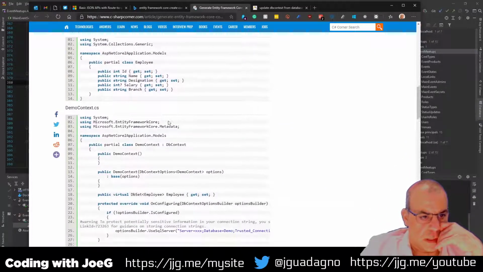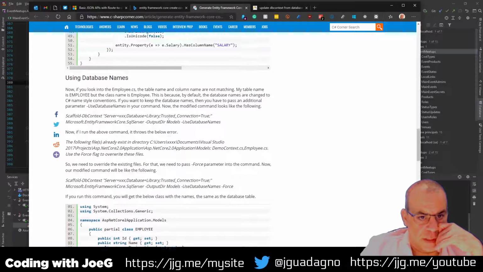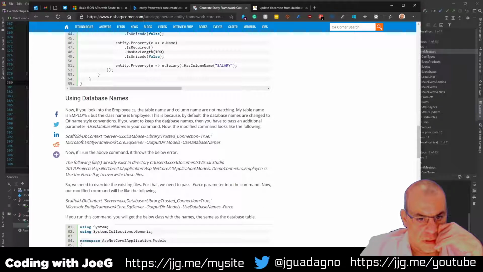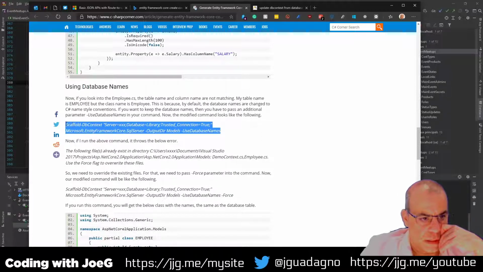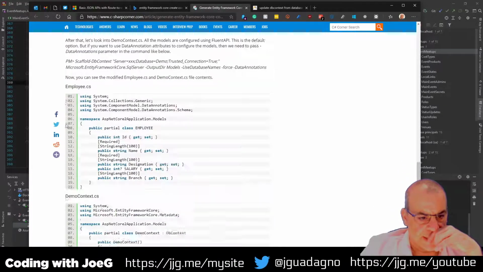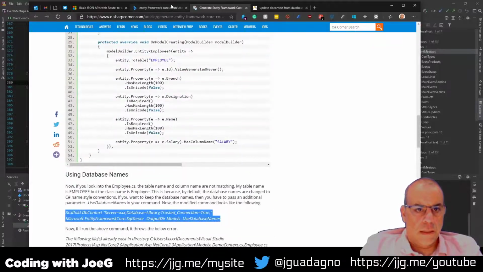Create table, and so on. DB scaffold. Now, if you look at the employee table, the names are not matching: my table name is employee, but the class name is different. Looks like I do need to run this command. I don't know if that means I need the EF tools on my database or not.